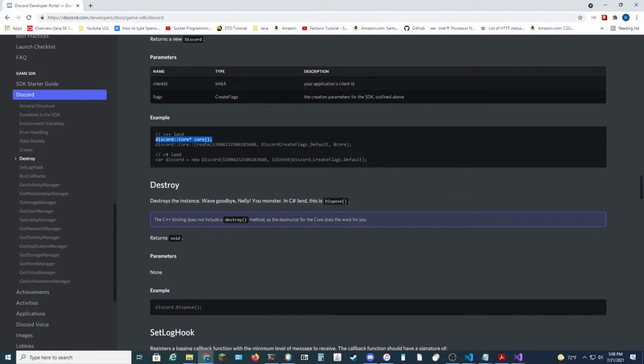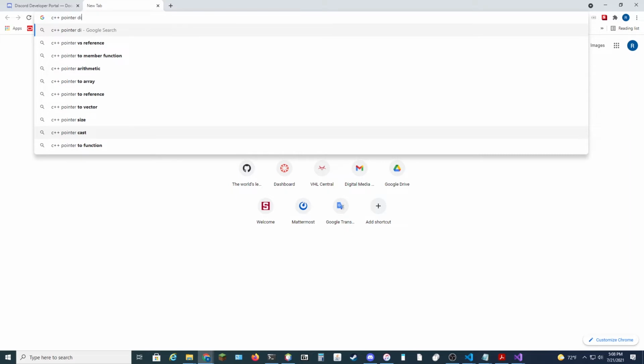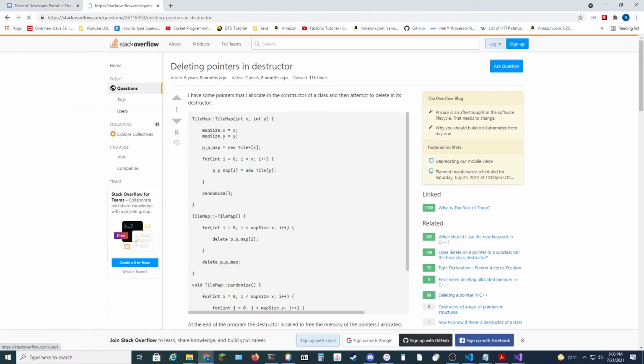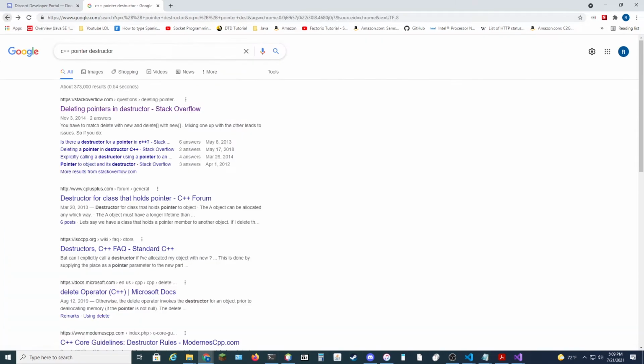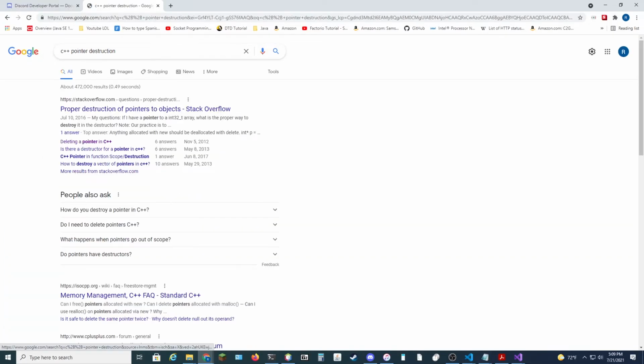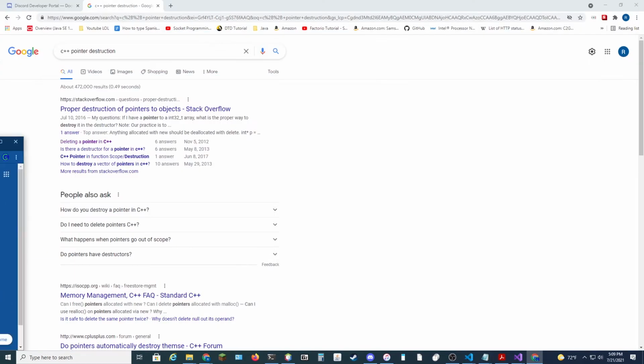So this allocates it, and then C++ pointer destructor, that destruction. And hang on, while we're at it, let me just flip myself over to this window.